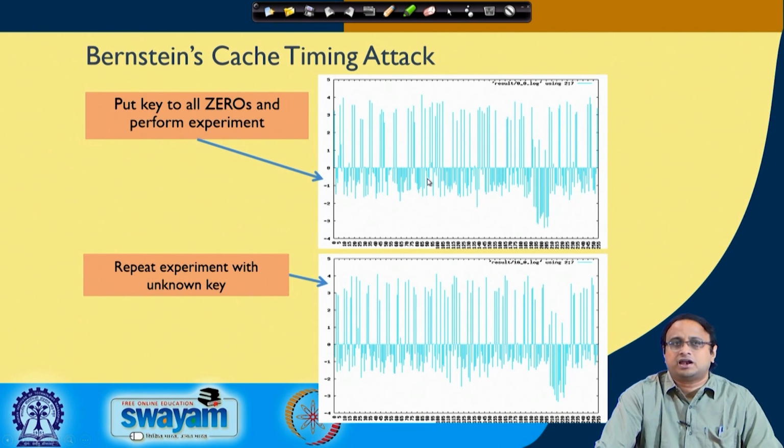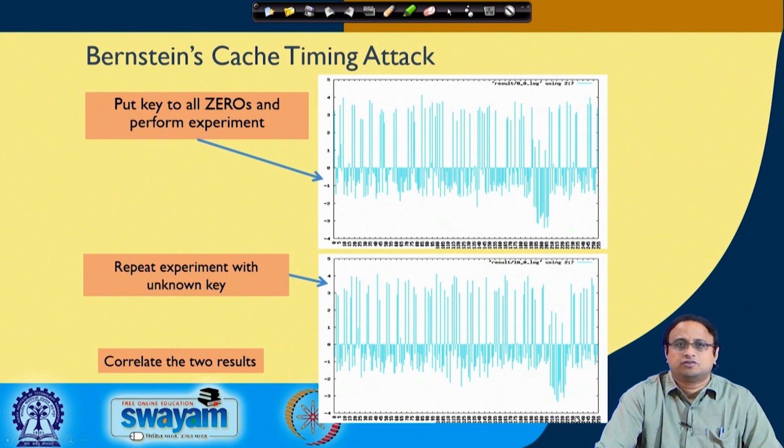So you will find that the characteristics in both cases are pretty similar, except that one of them is a shift of the other. If you are able to measure the shift by applying some kind of standard correlation technique, and you correlate these two results, then potentially you get the 0th key byte, because you basically get the XOR of this key, and since this key is held to 0, you actually get the unknown key. So the shift is what we measured, and the shift essentially stands for your unknown secret key.